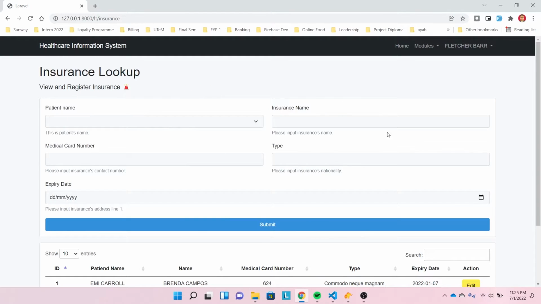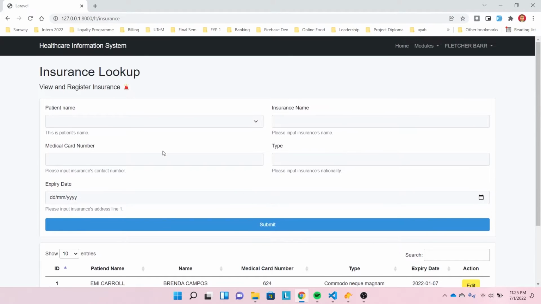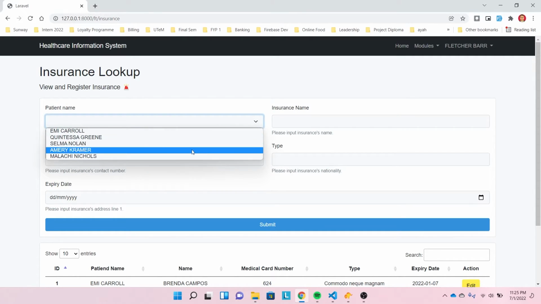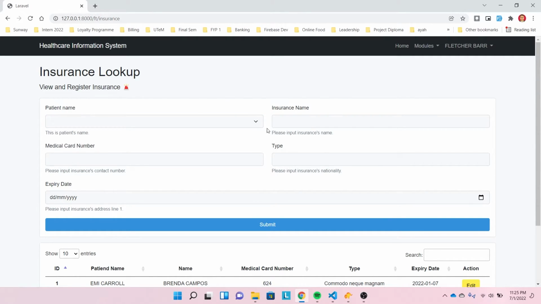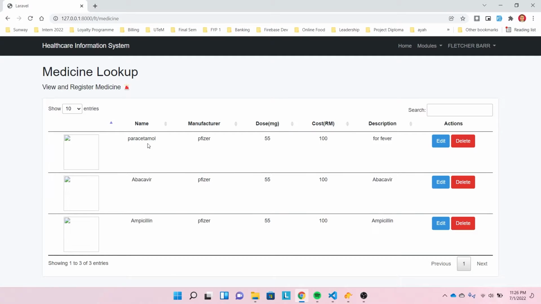Next is insurance. So this is all the insurance for the patient, or we can manually add the patient's insurance by using this form. Okay, here is the list of medicine. So we can see all the medicine registered in the system.